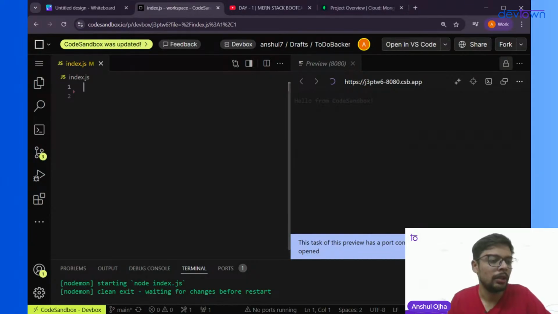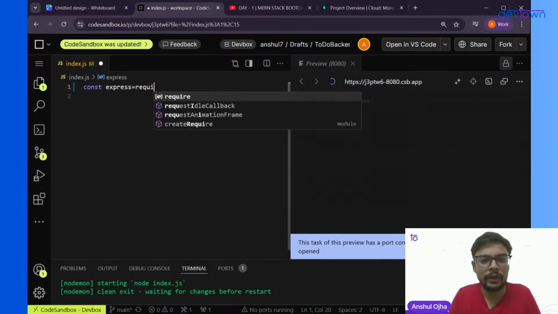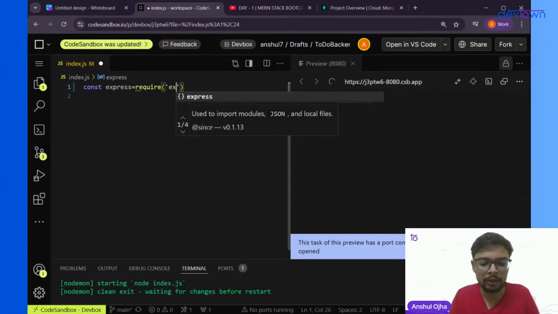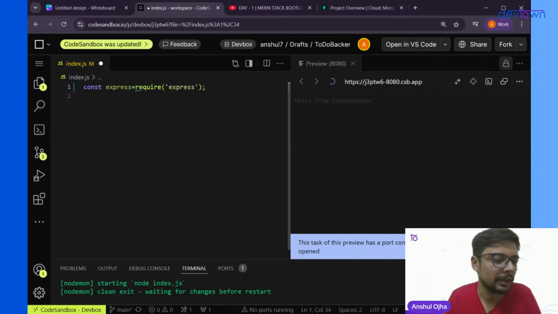Okay, so let's get into the creation of the server, and for this I will need express. So I will do const express equals require express. The first thing we are doing is creating our express instance by requiring express.